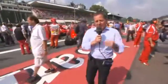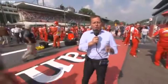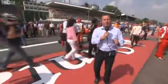So an expectant crowd for what should be a thrilling Grand Prix. I think it's going to be absolutely fascinating. A lot of the teams out here think they can do this with a 2-stop strategy. It's going to be who finds out first and reacts the fastest if they can't get through without 3 stops.